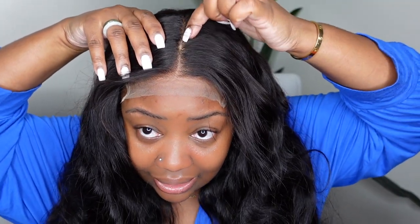You guys can see that cap there, and that is where the bald cap comes in — but we're not gonna do that. Instead, let's take the wig back off and go ahead and add some color. I would add a foundation or concealer to the lace just to make sure that it is my color.